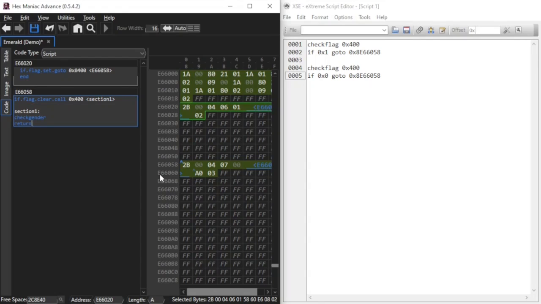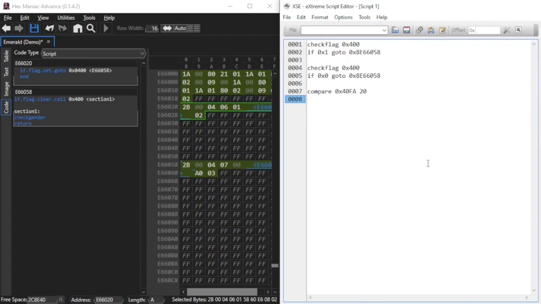We can do something similar with variables, though the syntax in XSE would be compare, the variable number, which I'll use 4OFA for this demonstration, and then a number like 20. Instead of literal numbers for variables, I can use aliases like last result, but for consistency's sake, I'll keep it at 4OFA. Similar to checking the flags, in XSE you would need to use if, number, go to, pointer as the next line of code.